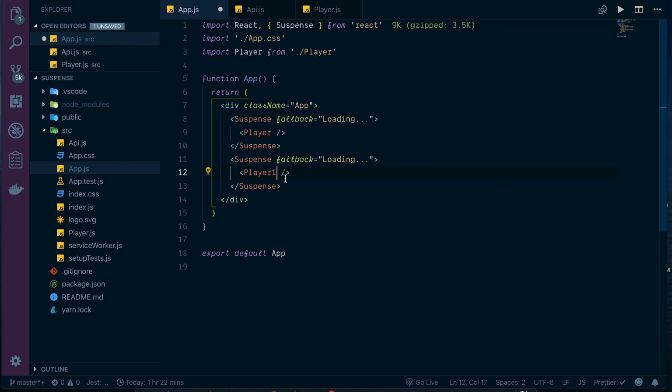So if we had another one, player one or something, we could do that and have different fallbacks and everything else like that. But that's kind of my intro to Suspense and data fetching. Hopefully it was helpful and gives you a little start into this whole world. Again, this is experimental stuff, so it's bound to change before it's official, but I thought it might be helpful to get you going on it right now.